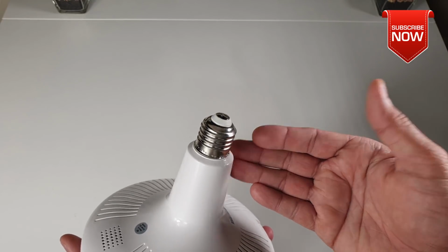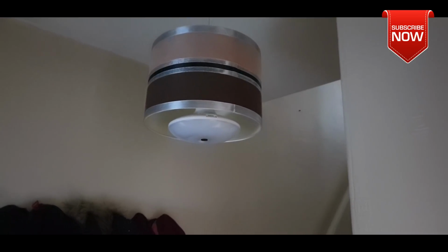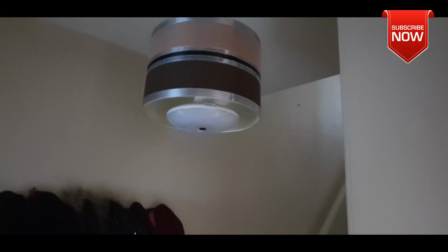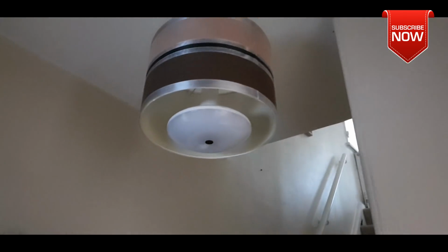if you want to. Now for the purpose of demonstration, I have installed this bulb on the landing, where one side will be looking up the stairs going up in the house, and the second one will be right on the door itself. Now let's power it up for the first time.